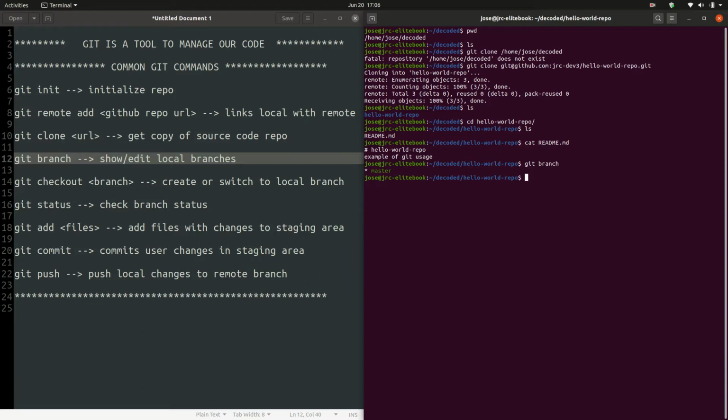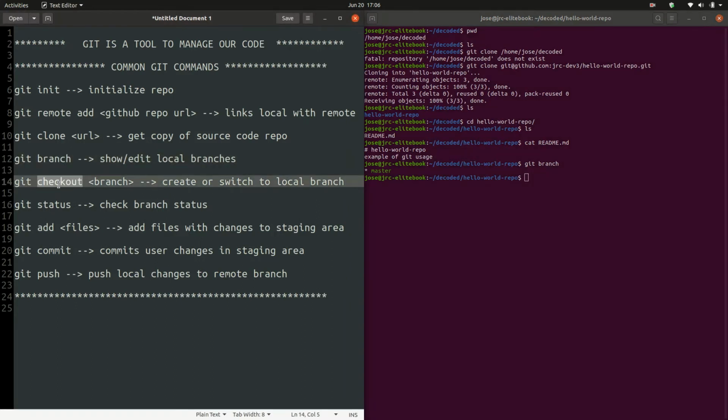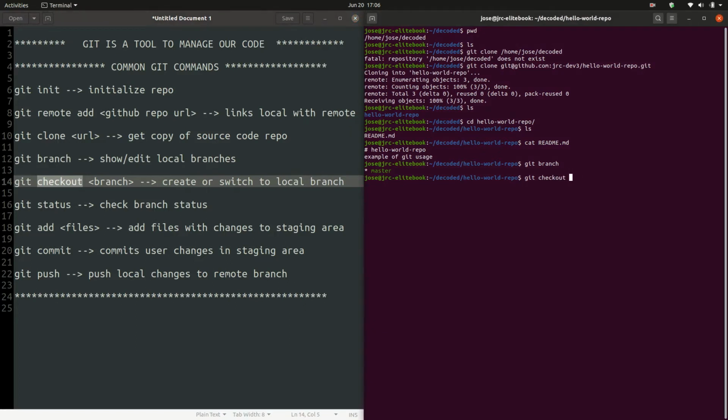Let's assume master is our production branch, right? We don't generally want to make changes on the master branch. We generally want to create another branch, do our changes there, and then push that branch to the master. So that's kind of what our next command does. Git checkout -b, for branch. When you're telling it the -b, what it's going to do is create a branch. If, let's say, we already had a branch created, git checkout will just switch to that branch.